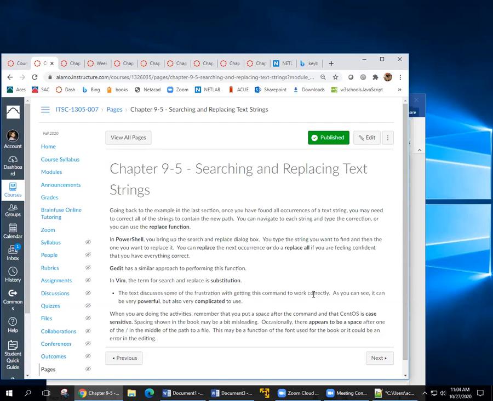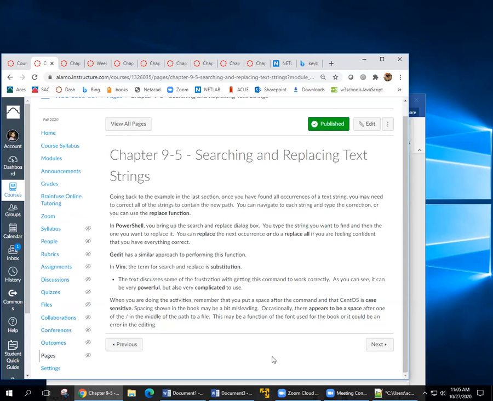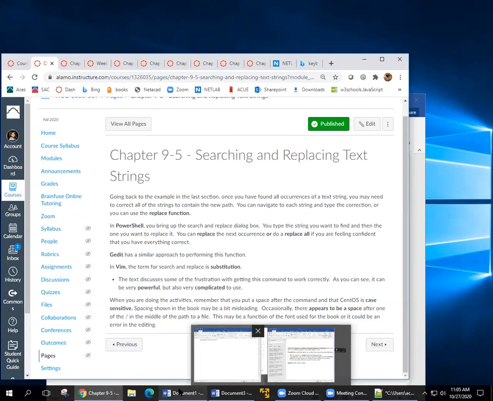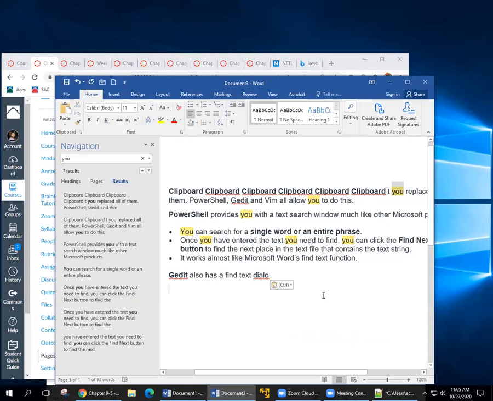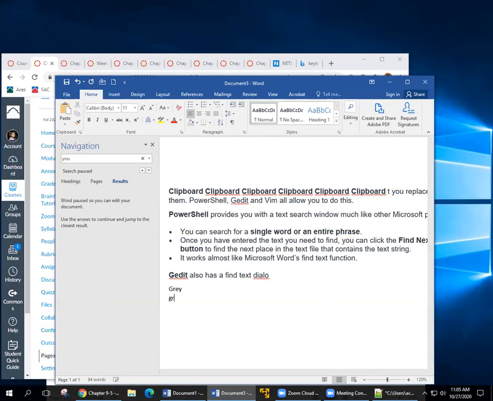But another thing that's wonderful is replacing strings. So instead of just finding something, you can replace it with something else. And the example that I'm going to use later on is the word gray. Some people type in GRAY, and then some people type in GREY. So let's say that somebody typed in the wrong spelling that you wanted, so you can just search and replace.